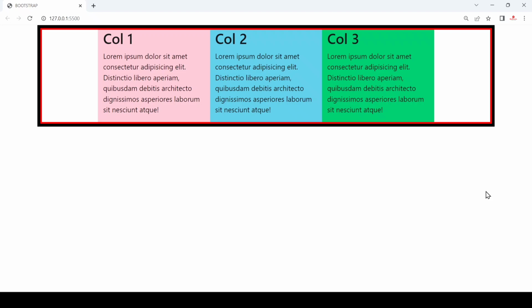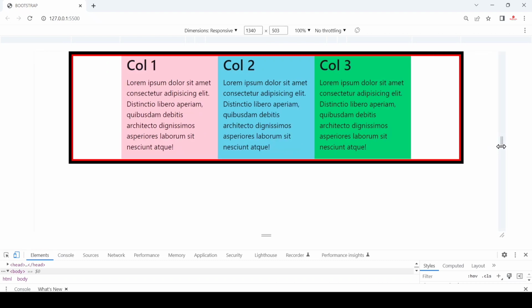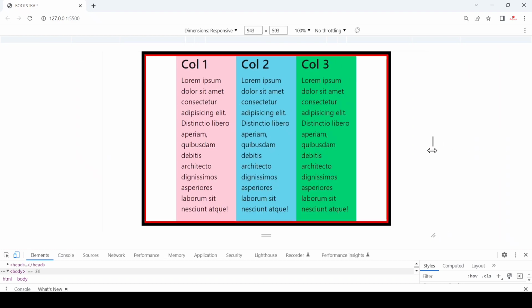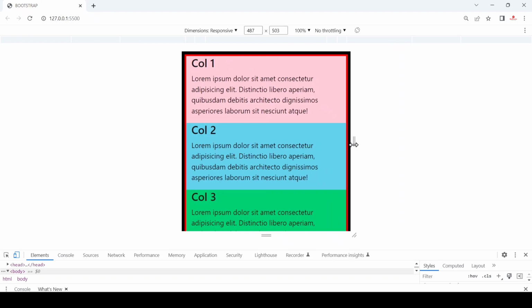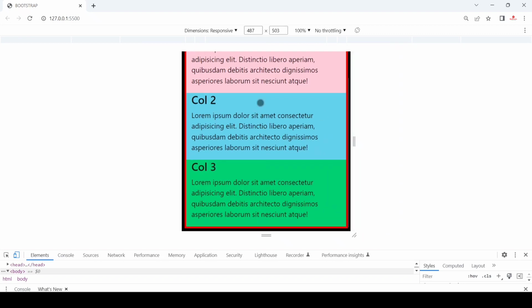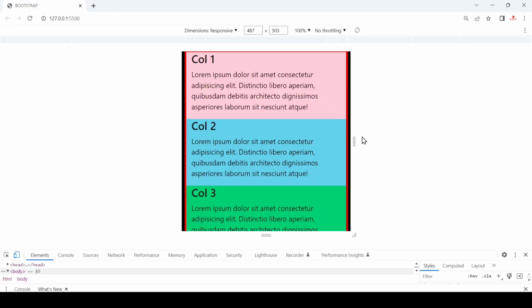Now just press F12 and change the device width to extra large. You can see it works. When we decrease to medium, it is working fine. At the small screen, it is center aligned. When we decrease further to extra small, it is now row-wise, because we provided the SM breakpoint to our column, that's why it looks like this.